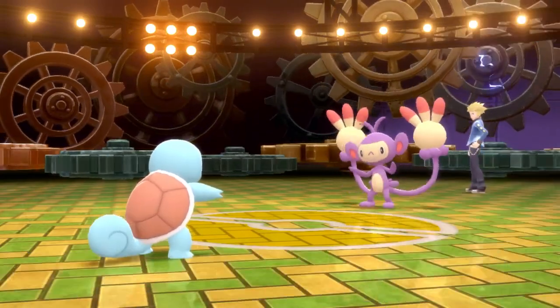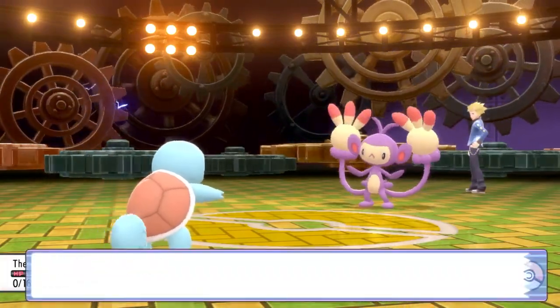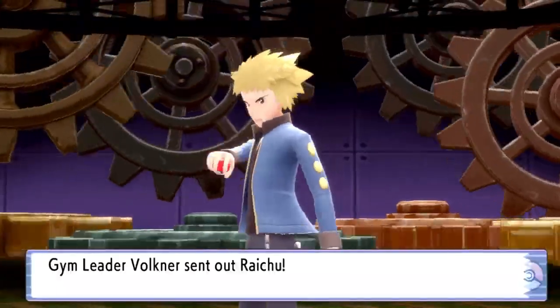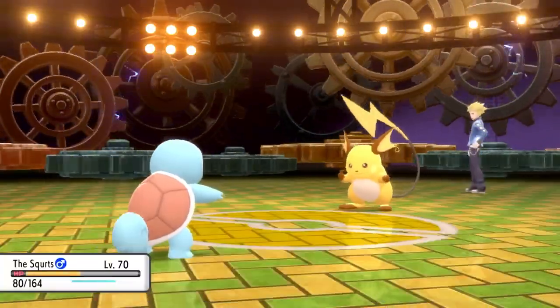At this point, I realize it doesn't matter if I knock out Ambipom, Raichu will just use Volt Switch and it will knock me out. Sadly, once again I was correct. That was the end of an extremely fast attempt 1.